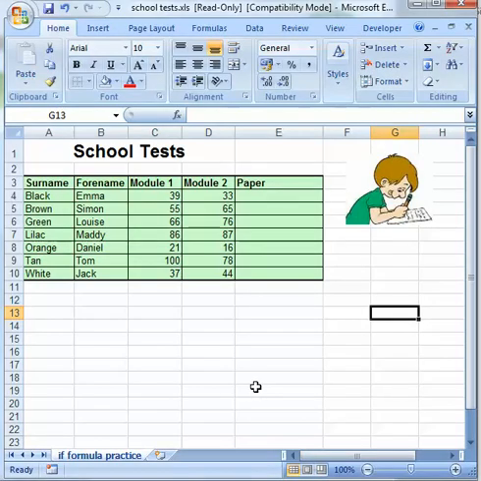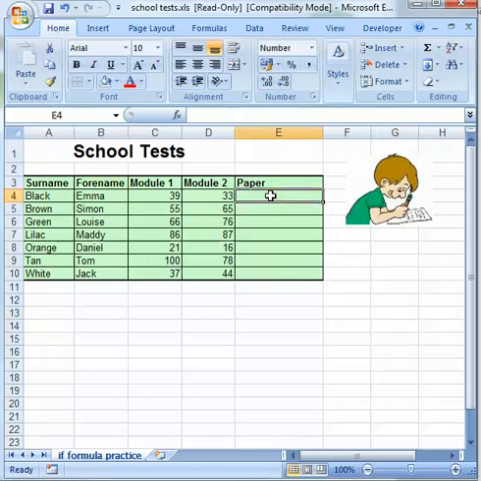An if-or formula allows us to check two values against a condition to see if either of them meet it, whereas an if formula only allows us to check one. So what we want to do here is, these are maths papers, and we want to see whether the student has scored 75 or over in either of the papers. If they have, then they'll be entered for the higher paper. If they haven't, they'll be entered for the lower paper.